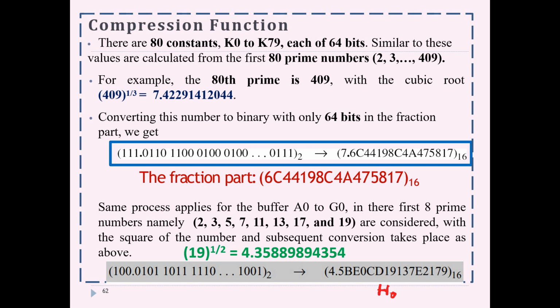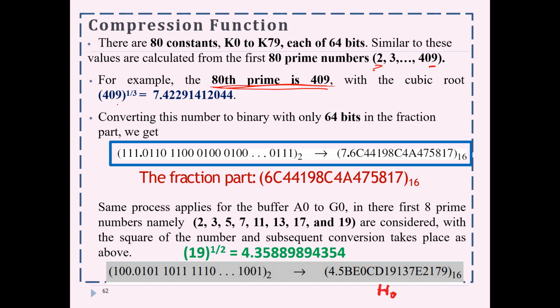It's of utmost importance. So there are K0 to K79, which are the constants we are talking about. As I said, they can be generated. Now the generation I'm not discussing as much, but just remember the rule. One rule to find out the K0 is that we are taking the 80 prime numbers, starting from 2 and ending at 409. This is very simple, it's not that difficult actually. So 2 to 409, these are the total 80 prime numbers.